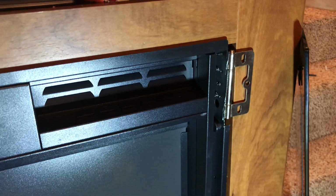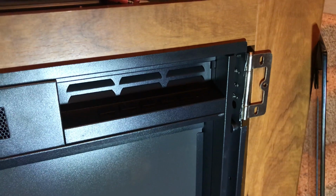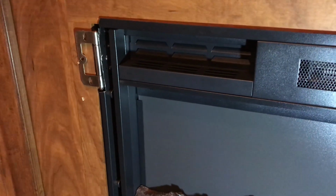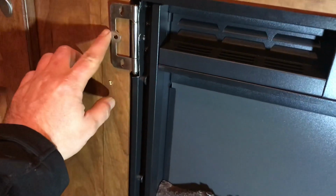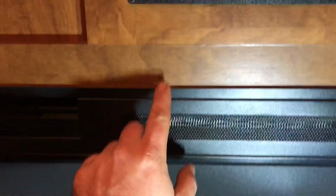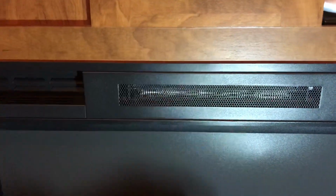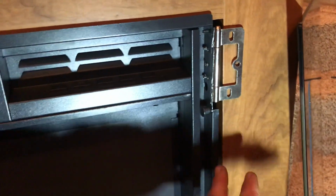I probably could, but I didn't want to add pieces of wood and all that in case we wanted to take this fireplace back out of here for any particular reason. I'm just trying to save as much as I can. So the only thing I did was I removed the cabinet doors. As you can see, took the hinges and all off. Took the hardware that is right here in the middle, that way when the cabinets close, it had a little latch right here. And I took all the hardware off. And I ended up having to take one piece of wood out on this side to where it would fit perfectly in here.